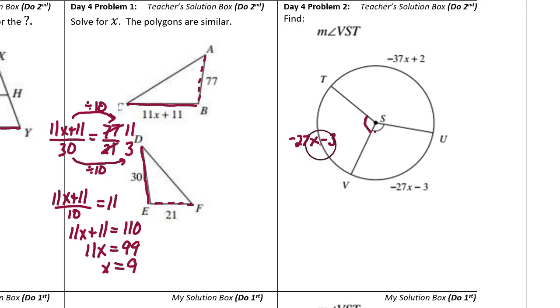If we can solve for x, we can plug it in there, and then we would know the size of our angle. Do you notice that we have algebra expressions on all 3 arcs of the circle? And we know that all the way around the circle is 360, so that gives us the way to make the equation. Let's add up our 3 algebra expressions and say equals 360.